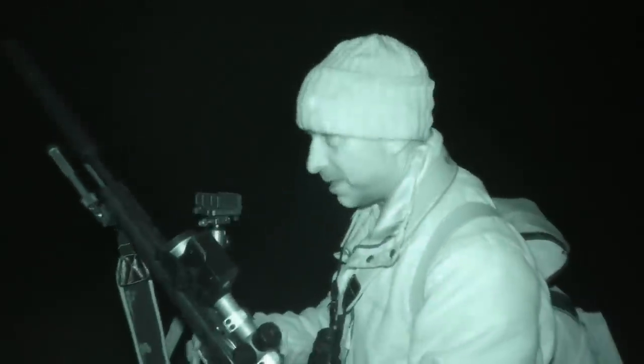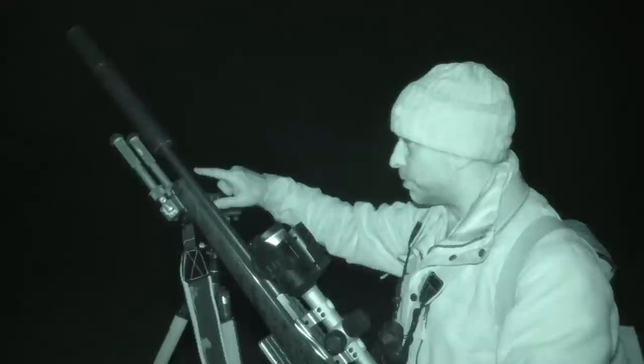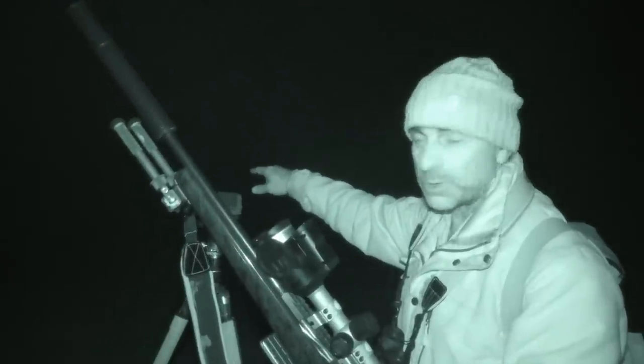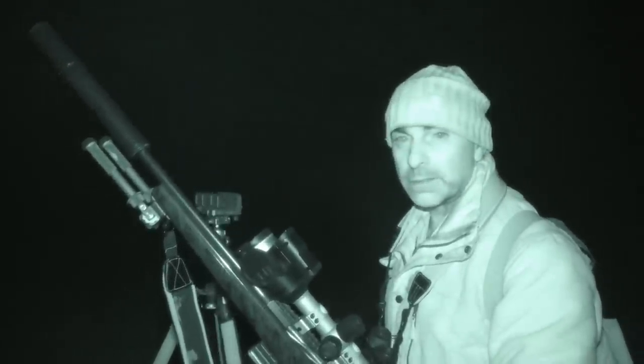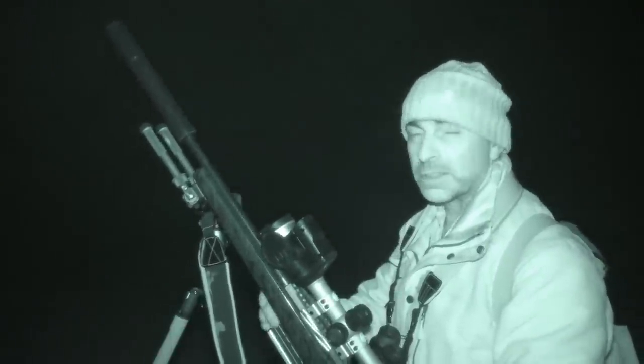Just spotted him sat next to the hedge here, and he was already looking at me, so I think he already knew I was here. I just set the tripod up, stuck the rifle on there, and he was trotting down towards the bottom wood there, and I just managed to get the rifle up onto him to give him a shout, stopped him. Job done. Let's go down and have a look.